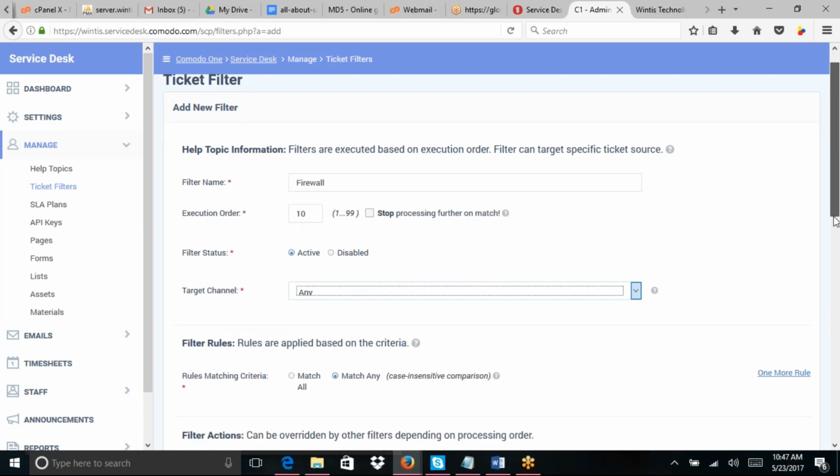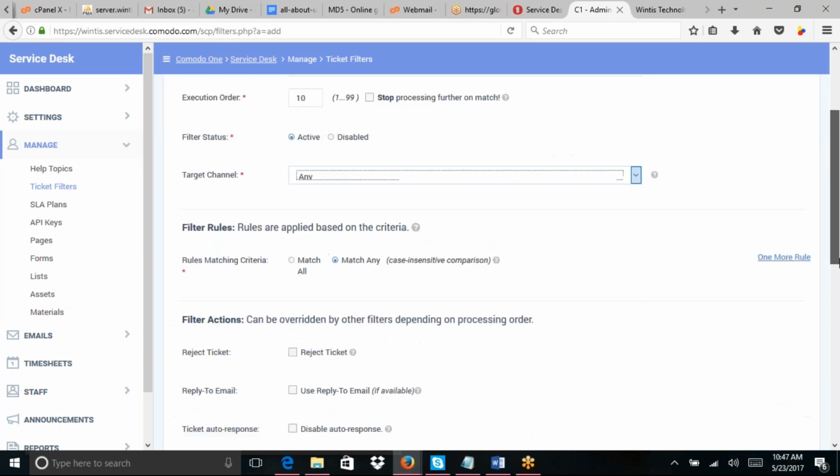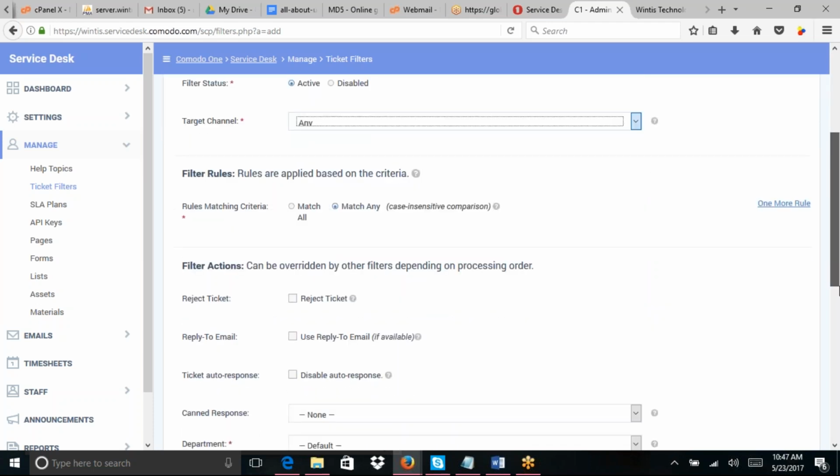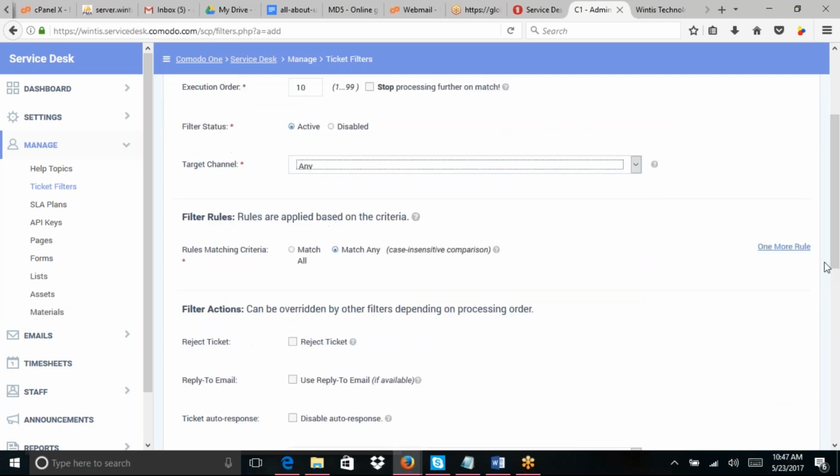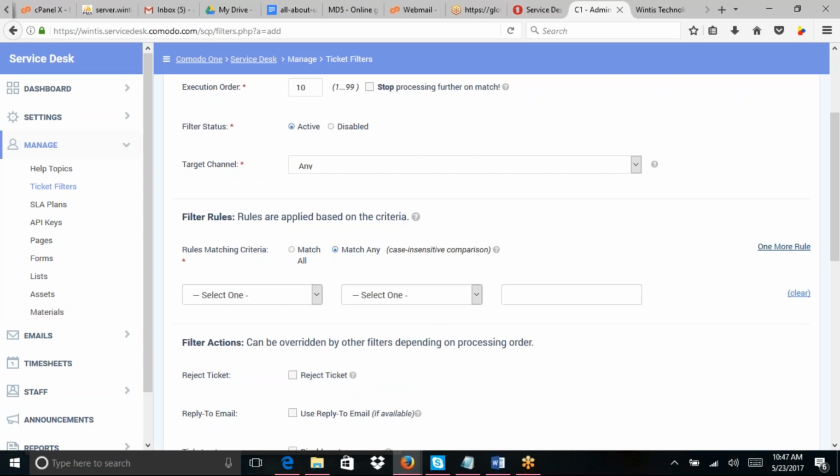So you can create a criteria for matching all or matching any of your conditions. If you click one more rule just right beside it, that's where you can create your conditions. On the right side, yep, that one. And just like what I was saying earlier, you can use the help topics to filter out the incoming tickets.